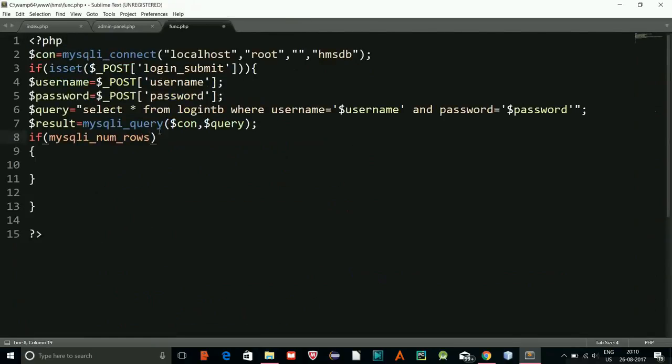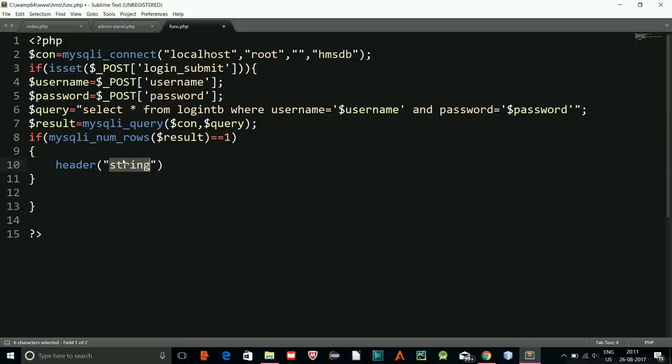So let's say mysqli_num_rows result equal to 1, because if there is a row which matches this, basically this means that if the form input matches, there will be a row in the database, then we'll be logging in.